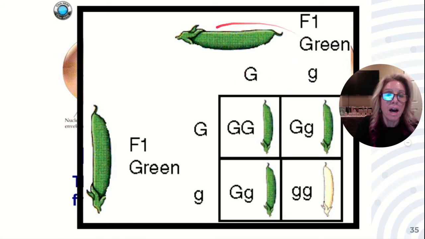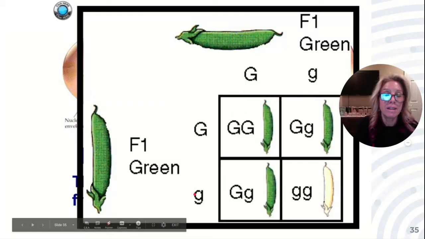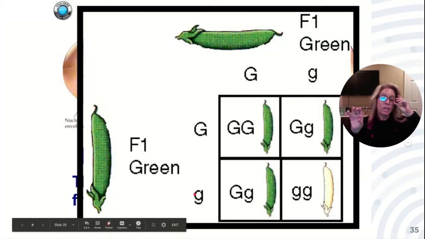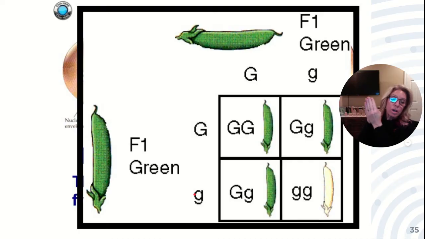If you had a hybrid green plant, 2 of them, and you separated, and this is talking about the shell on the outside that holds the peas. What do they call that? I want to say carapace. I can't remember right this second. I'll put it in the Edpuzzle.